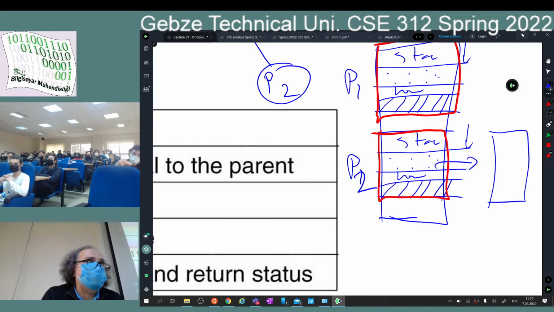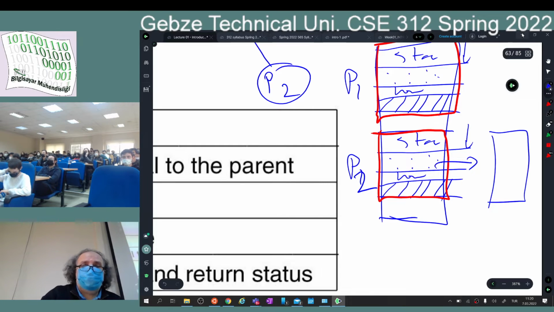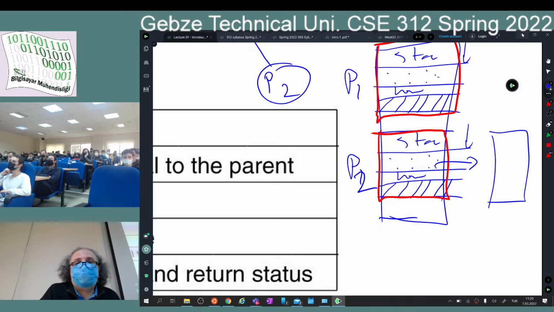When you do the execve, you forget everything that you had before. So it doesn't make any difference if you are using the same address space or a different address space. It's a completely new process and it starts from the beginning. If you're asking whether I can communicate between these two, this one is gone. There is no such process anymore. So it doesn't make any difference if they are using the same address space or a different address space.